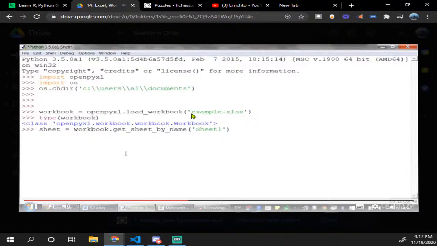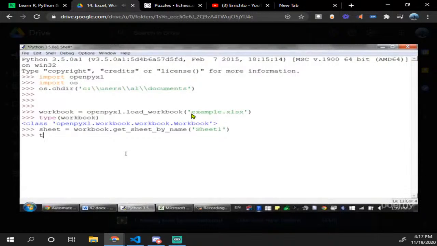I'll just save that to a variable called sheet. You can see this is a sheet or worksheet object.